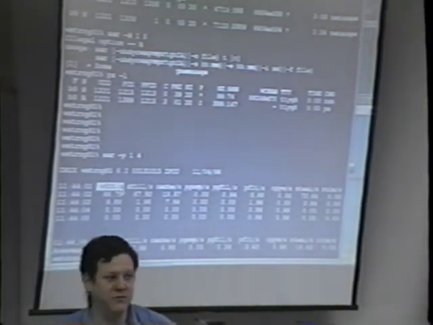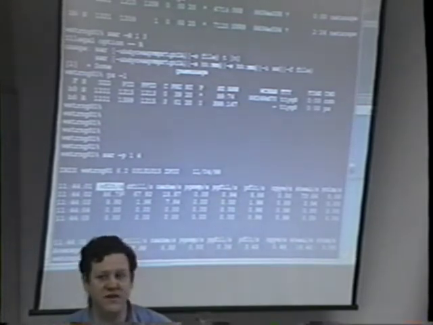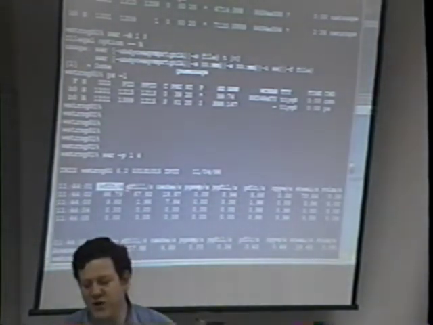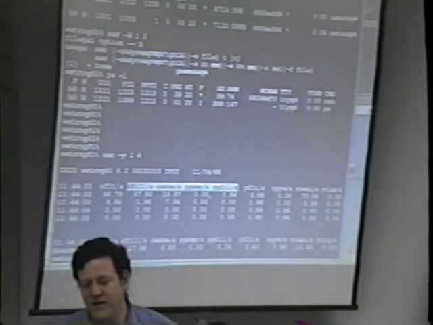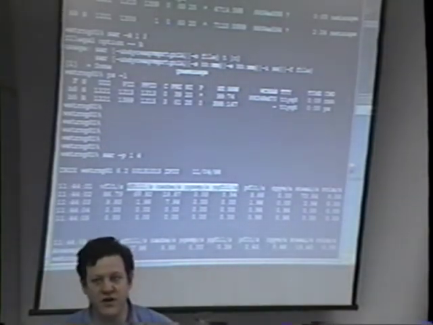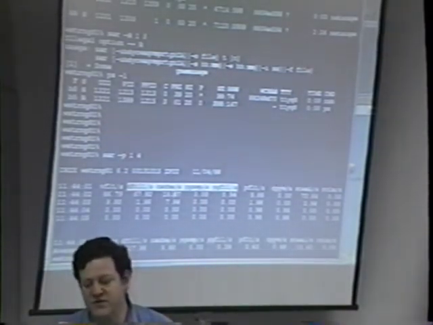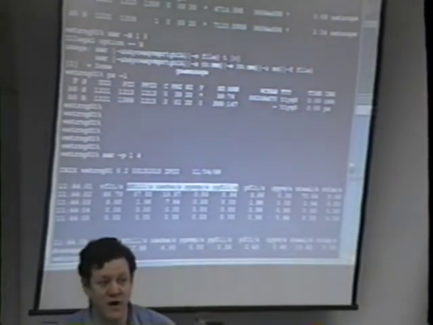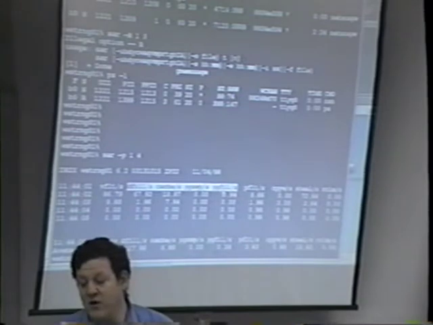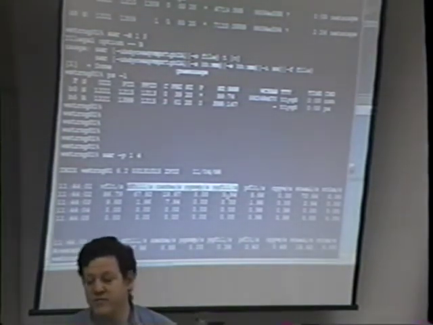vfault is when I actually miss a page. So that's my TLB miss. And then where do I satisfy it from? dfill says I created the page for the first time. Cache per second says I found it in cache. pswap says I had to go to the swap device to get my data page. Or pfile says I had to go to the file system to get my executable page.